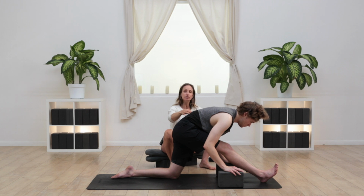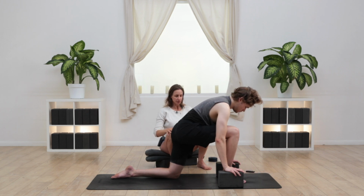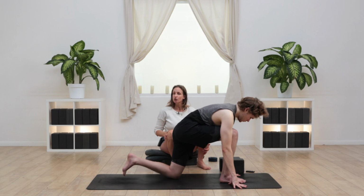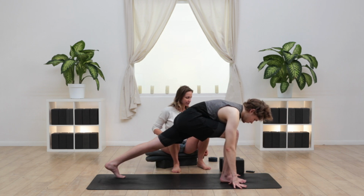Okay, and then come back to straight arms. You can slide the heel towards you a little bit, bend the knee. Okay, and we can ditch the blocks here. So you can set the blocks off to the side if you were using it. Curl your back toes, lift your back knee. Okay, and now you're planting your left hand flat.